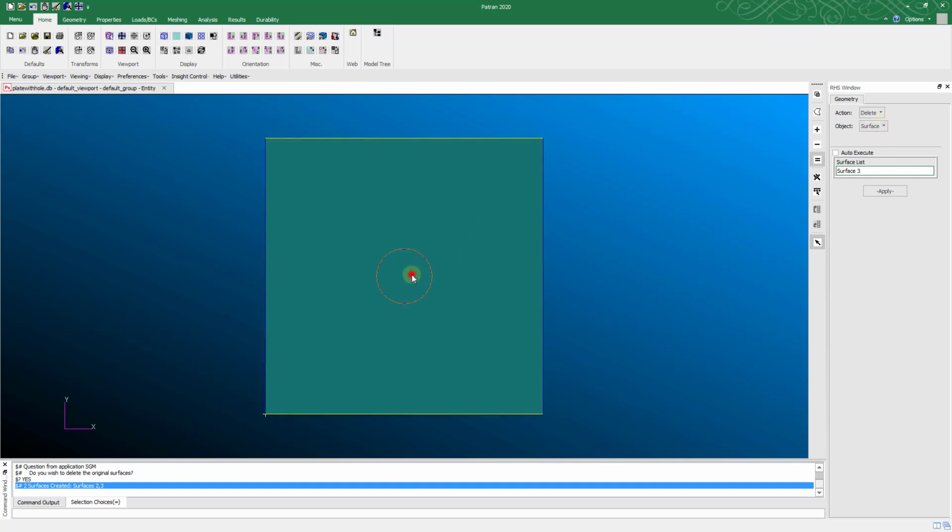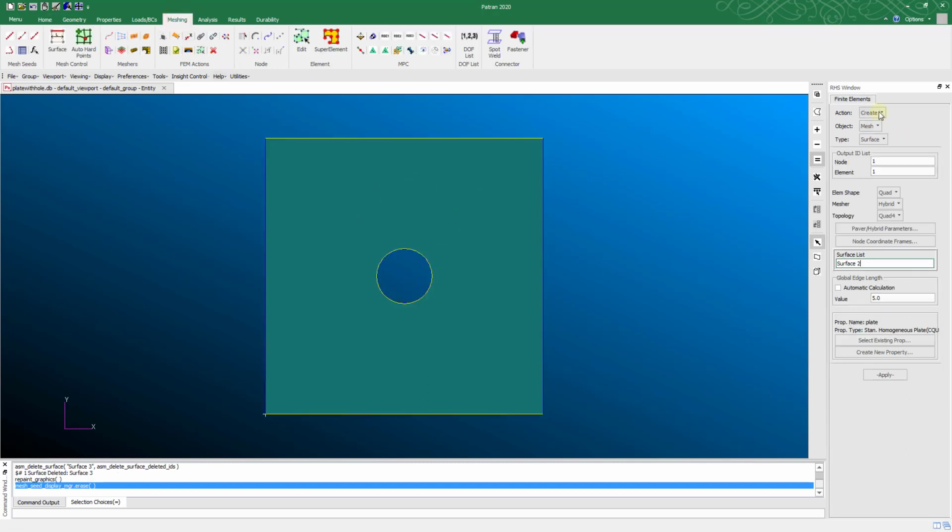So now delete the surface, click on this surface, click apply. So you have to click on delete, and here you have to choose surface, right? So now it has deleted, but the screen has not refreshed. That is why click on this reset or refresh graphics, and you will see that we have a hole now. So this is much faster.